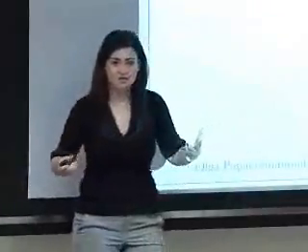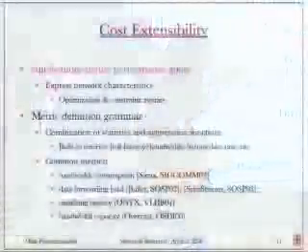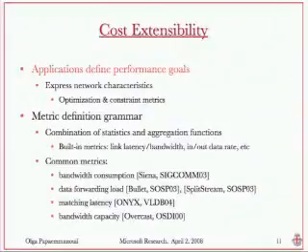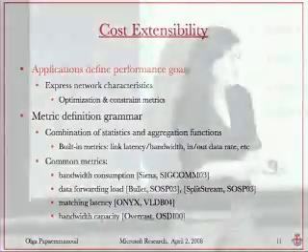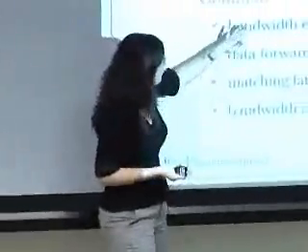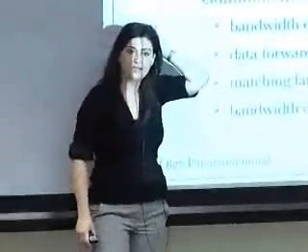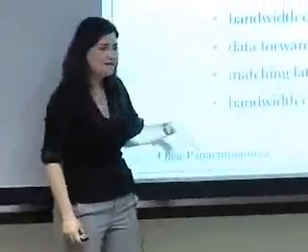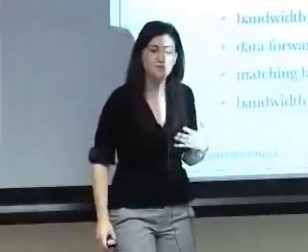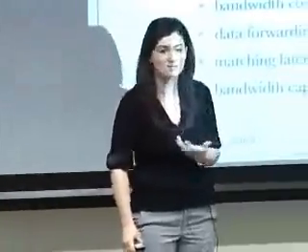And to assist them with this task, we provide a metric definition grammar, which allows them to combine different building statistics that our nodes collect with various aggregation functions. And this can help them express a variety of metrics statistics. And we were very careful when we designed this grammar, to make sure that we can capture as many of the metrics that people have used for evaluating these stream dissemination systems.